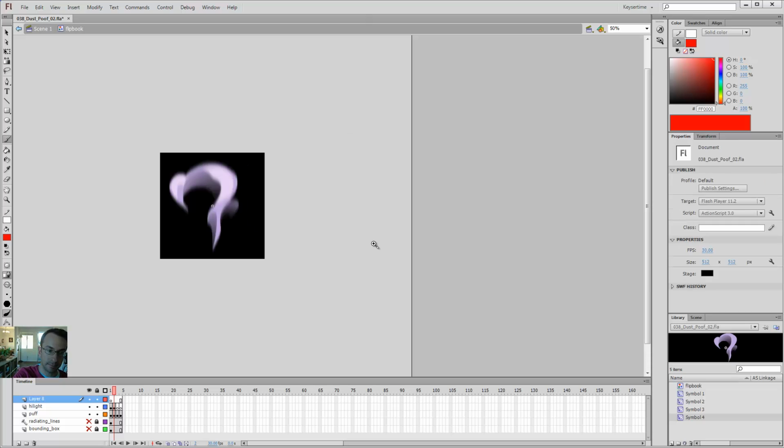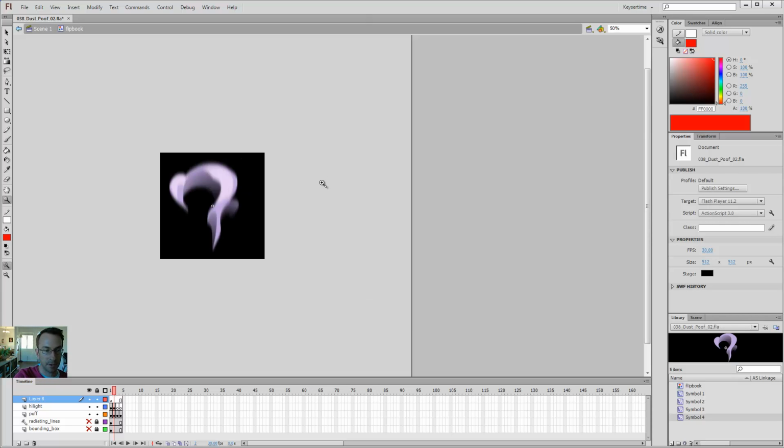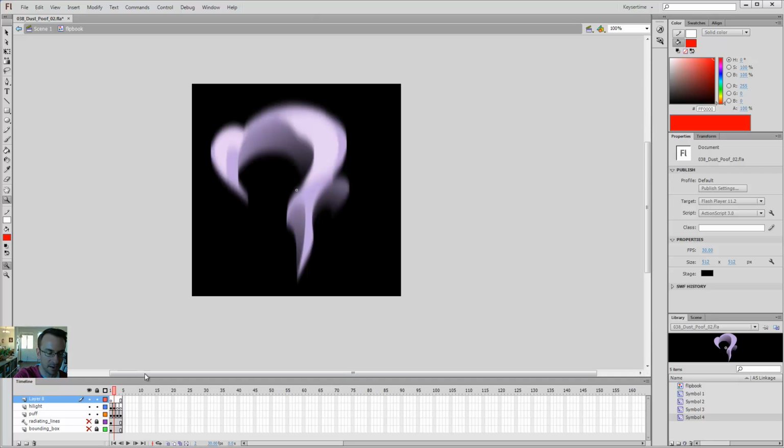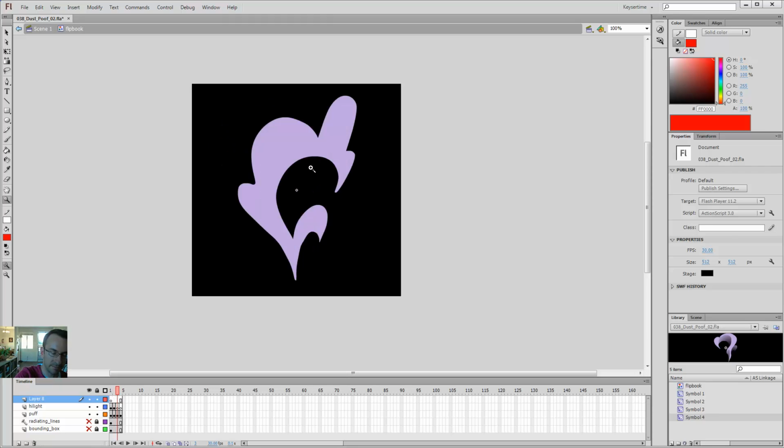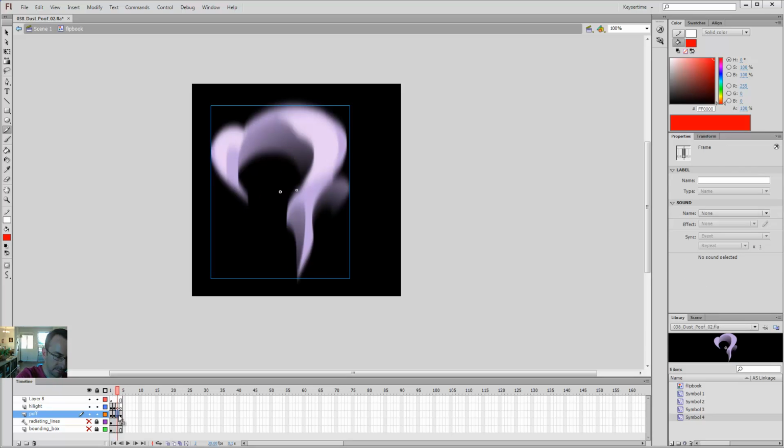I will admit right now, you don't get as much control about blurring and smudging in Flash like you do in Photoshop. But it's still fun. It's still fun, guys. I mean, aren't you having fun? I'm having fun. Could be just me.